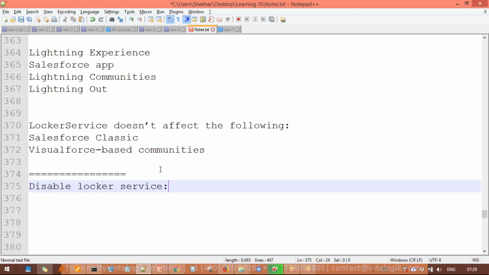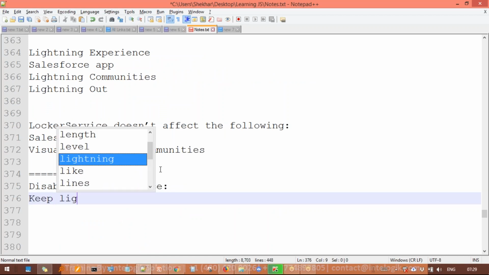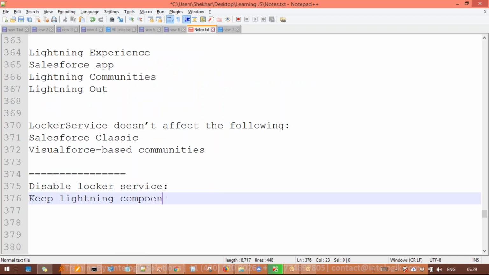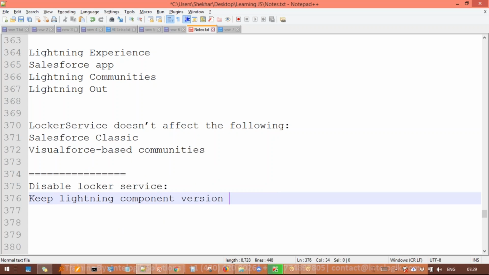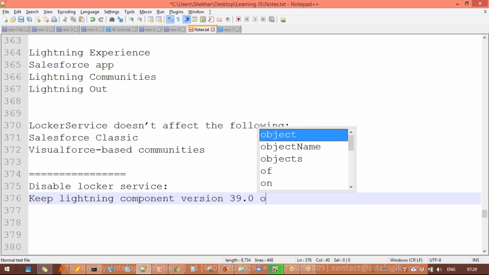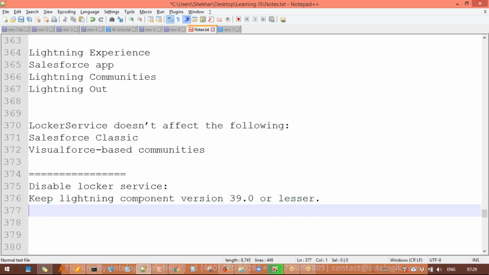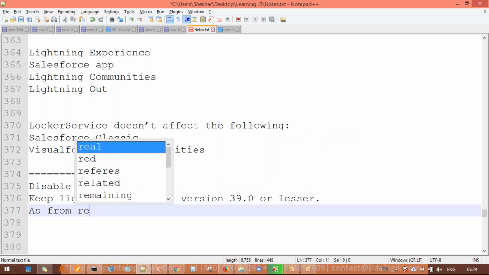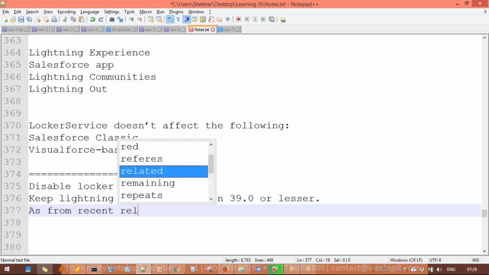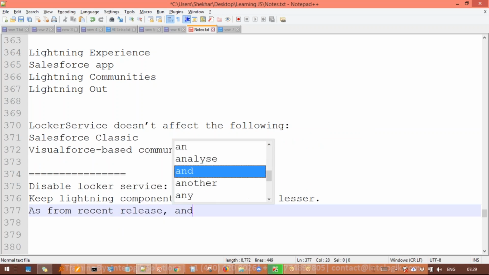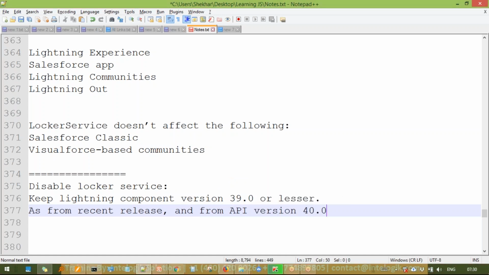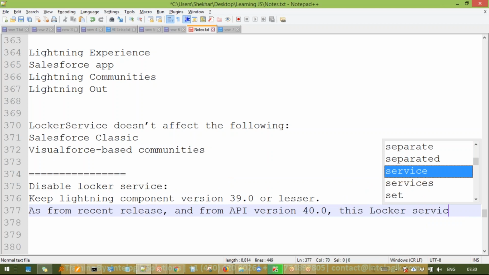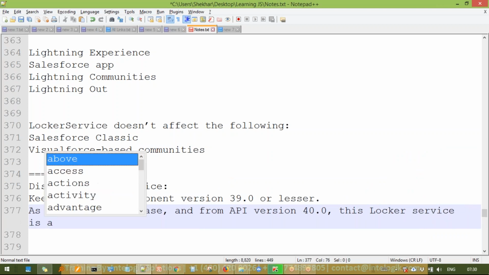Locker Service, keep the Lightning component version 39.0 or lesser. As of the recent release, from API version 40.0 Locker Service is auto-enabled.